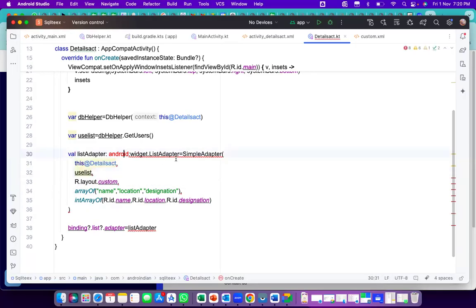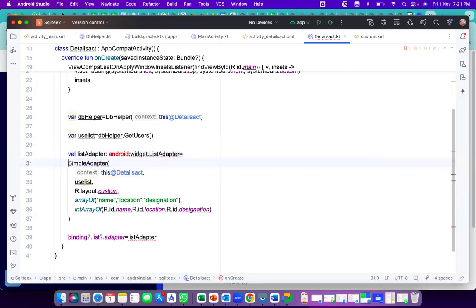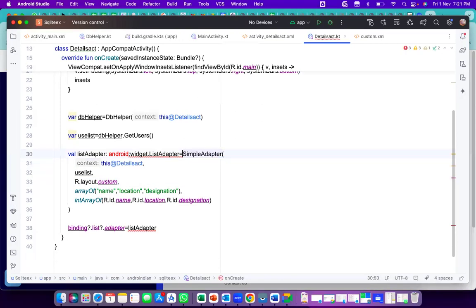So ListAdapter equals SimpleAdapter. Wait, it's not accepted. Well, ListAdapter equal to android.